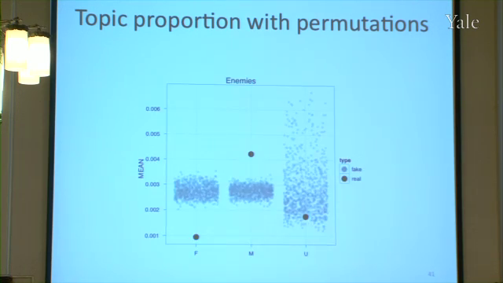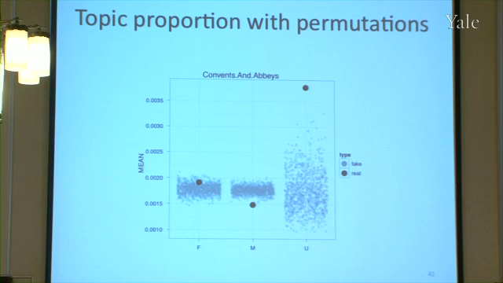Look at the enemies topic, similar, but this is a slightly less significant result. You know, it's still definitely not random, but we're closer to the even distribution. All right, convents and abbeys, our result from before holds up. We're excited. The usage is about consistent. It's unusual, but it's kind of consistent with the null hypothesis. Unknown authors are way above.